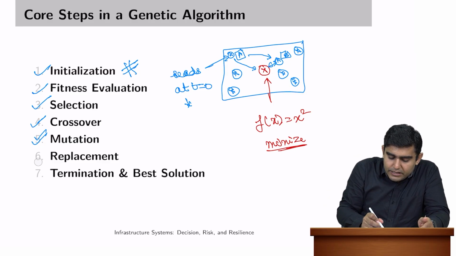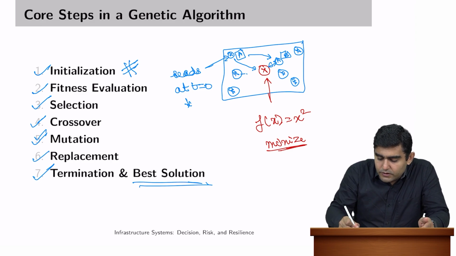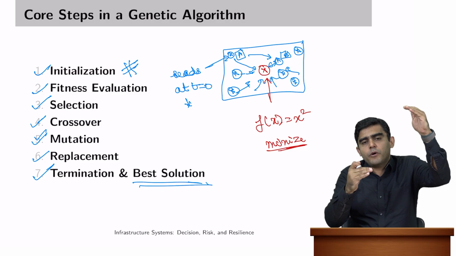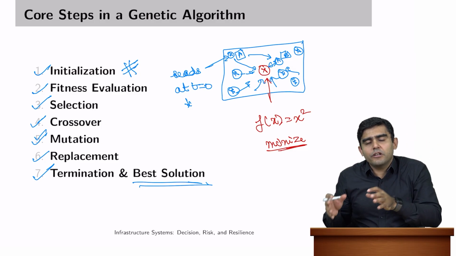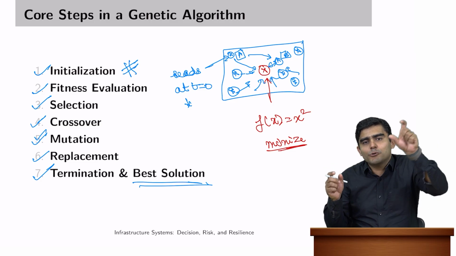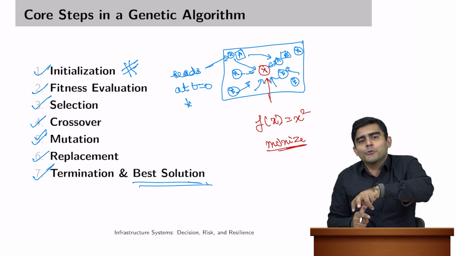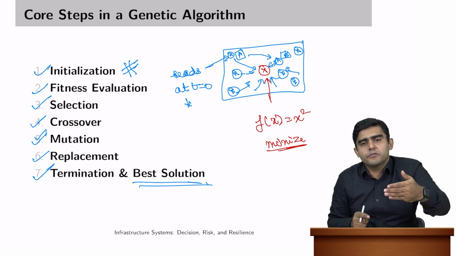Finally, we talk about replacement and termination whenever we reach the best solution. That is, over time we are reaching certain points, and what may happen is that you started with n number of population which were primitively part of your sample generation, but now offsprings are even better than the parents. So what we would do is replace those parents by the offsprings and let offsprings further produce new offsprings and so on. So that is where replacement comes into the picture.